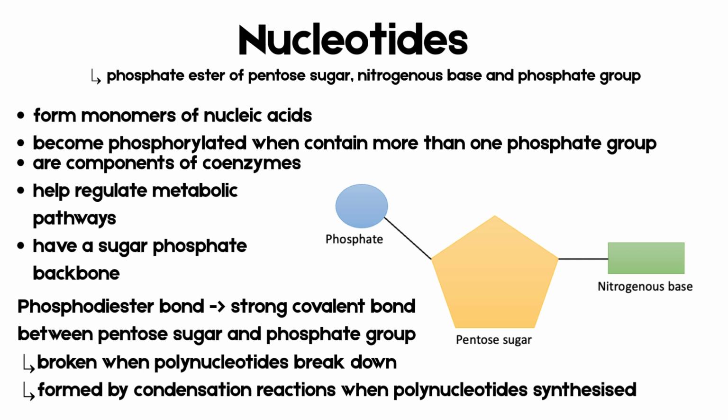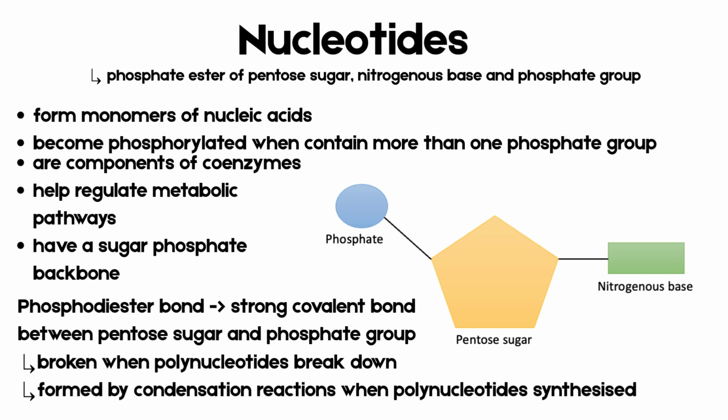A nucleotide is the building block of nucleic acids, like DNA and RNA. Each nucleotide has three parts: a pentose sugar, that's either deoxyribose in DNA or ribose in RNA; a nitrogenous base: adenine, thymine, cytosine, guanine, or uracil; and a phosphate group which links sugars together. If a nucleotide has more than one phosphate, it's called phosphorylated. For example, ATP is a phosphorylated nucleotide.